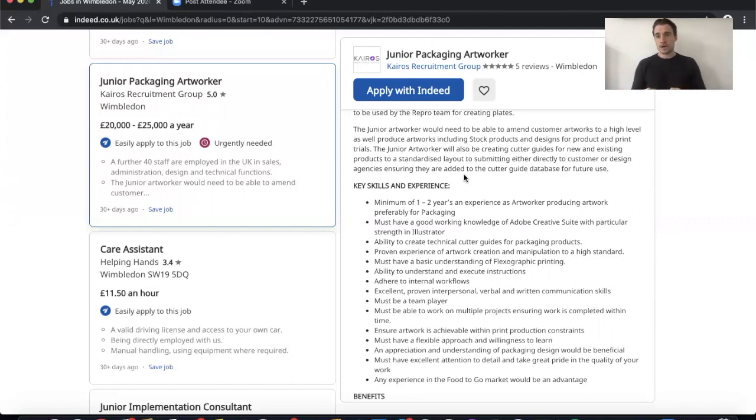The amount of times that I've left answer phone messages with people that have a garbled, really loud background, can barely hear them, or it's that ridiculous "hello, hello, can't hear you" message. It's frustrating. And remember, first impressions are everything. Go back to that brand. Is that how you want to be seen by a potential employer? That puts you on a back step.